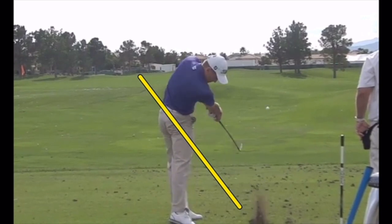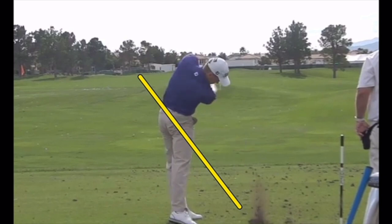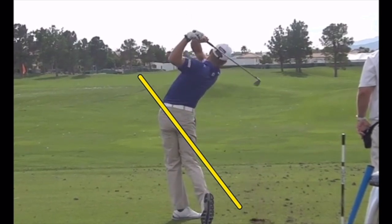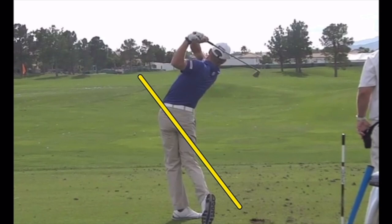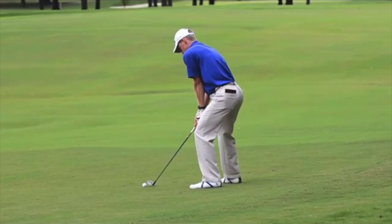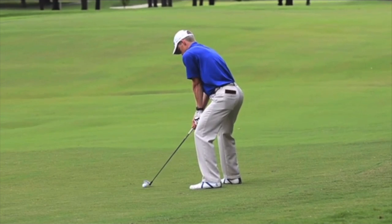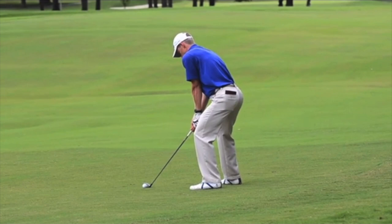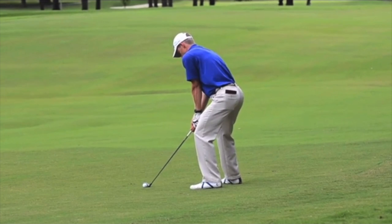It certainly looks like it's twisting more on this shot than some of the other videos, where the club face is more twisted over. But when he's playing his best, I have a feeling you see very little of that. All these players — the physical giftedness they have — look at that left foot planted in the ground completely through the shot, bent to the side, with no trouble. That is easy for his body. This video really shows how he lacks power through his leg work. He's about 5'10" to 5'11" and 160 pounds — he could rip it, certainly. Sergio or Rory McIlroy isn't that much bigger, but uses the legs totally differently.